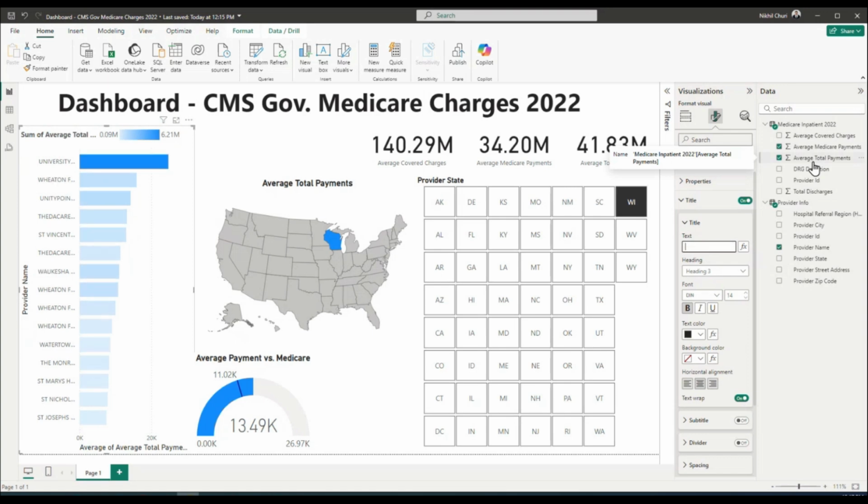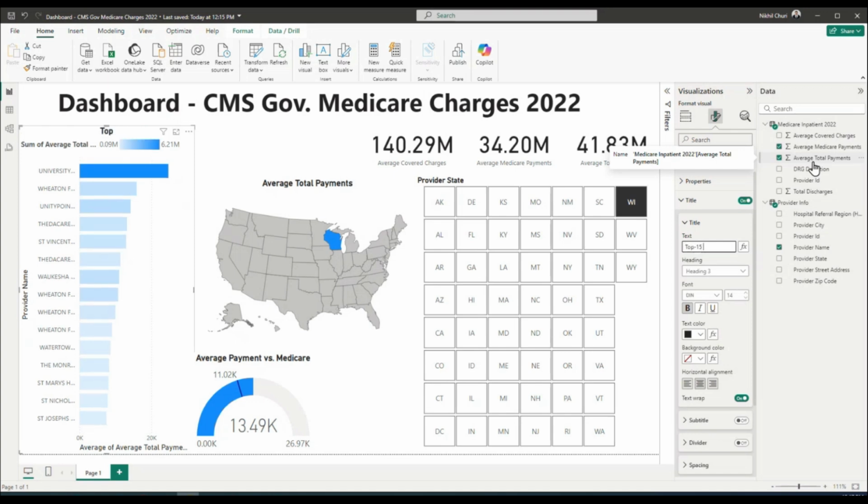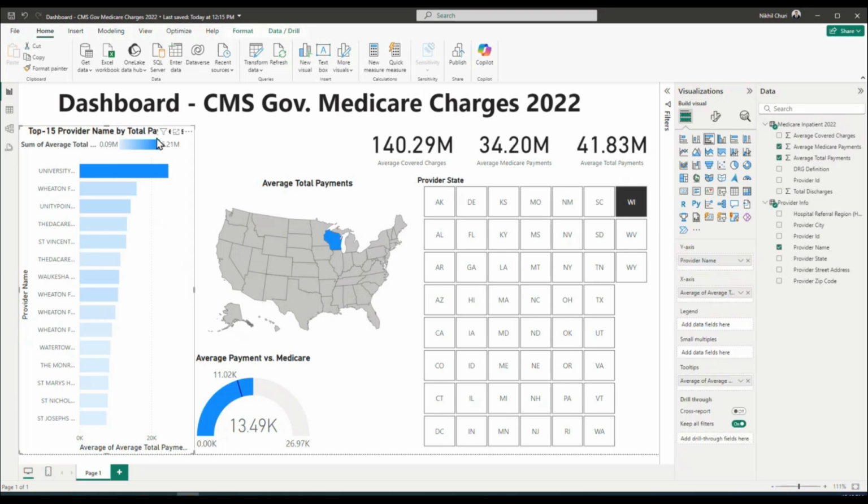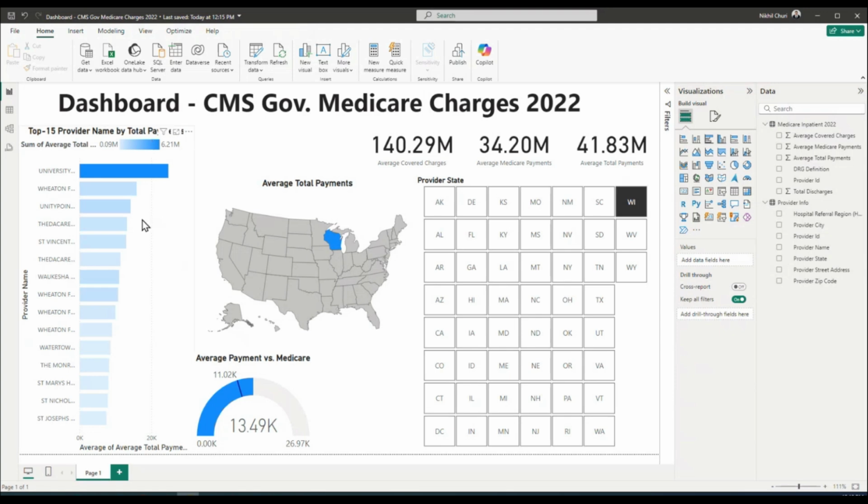I'm going to say this as top 15 provider names by total payments. Well, you can keep it average if you want, but this time I am not doing it. Even if you keep it, you'll be getting points. Nothing wrong with that. And by total, I think this is perfect.